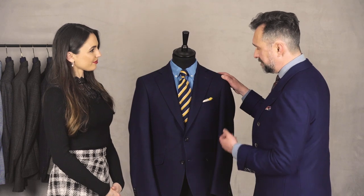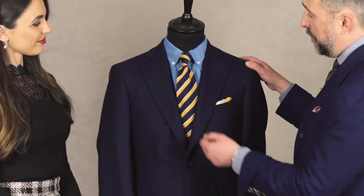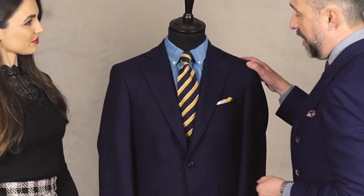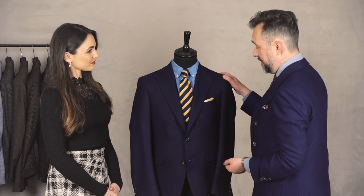The button-down is a very popular shape. I particularly like it worn without a tie, just casually, but you can put a tie with it. I'd always recommend putting a small four-in-hand knot with it because of the tie space, and things like stripe ties look great with it — slightly sportier, not so formal. Particularly, I like the button-down worn through blazers.